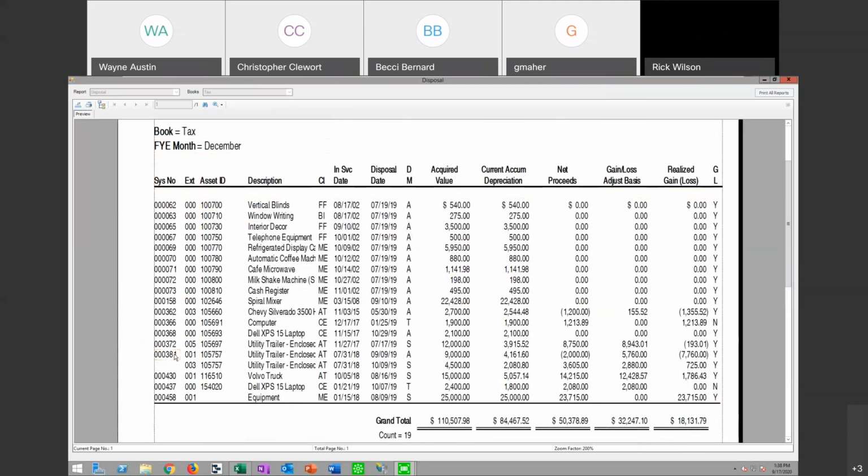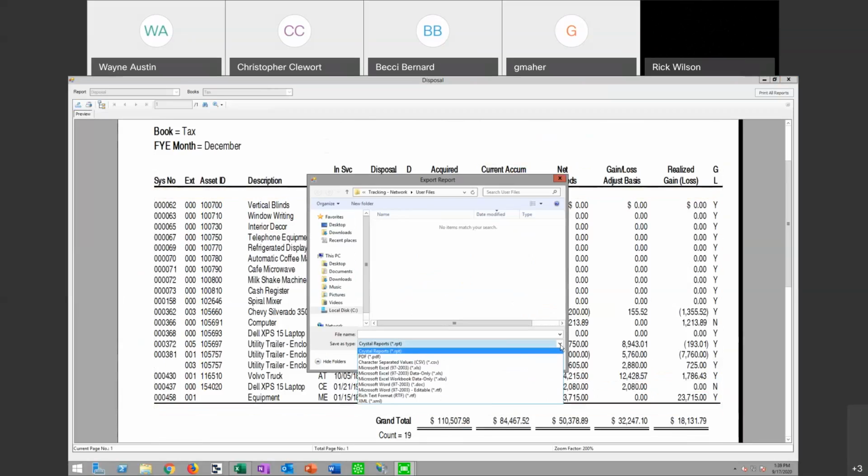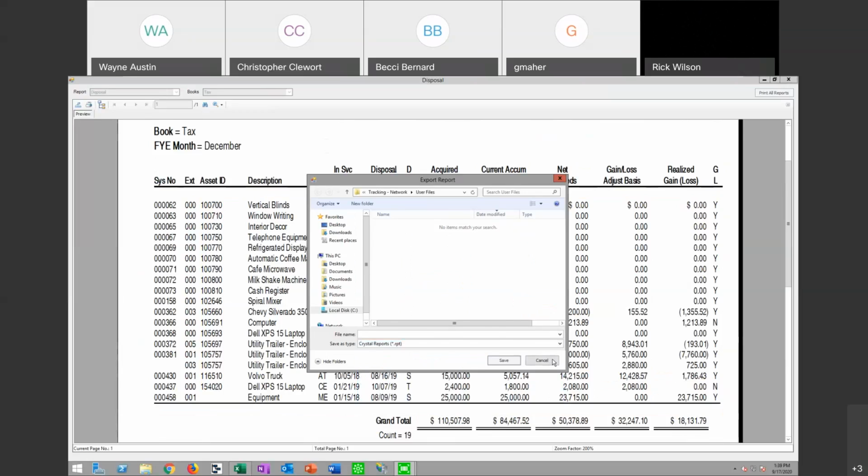If you take a look at this line item 381, you can see I've got two entries in the same line item. That's because I've done two separate partial disposals on different dates. I did a $9,000 partial disposal on one occasion, a $4,500 partial disposal on another occasion. We'll give you totals for each column. It's going to capture your current accumulated depreciation, your net proceeds, your realized gain loss, and all of the reports in the solution are exportable to multiple formats. You can push this out to a PDF, Crystal Reports, CSV file, Excel, Excel data only, and so on. So many export options.